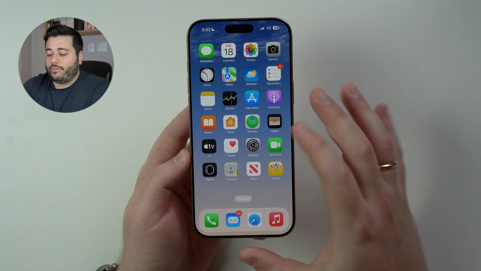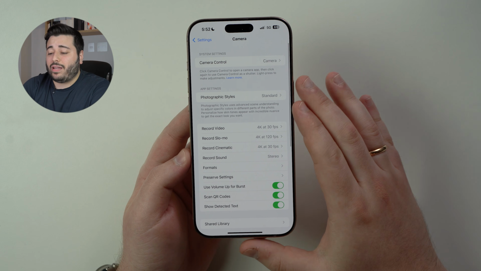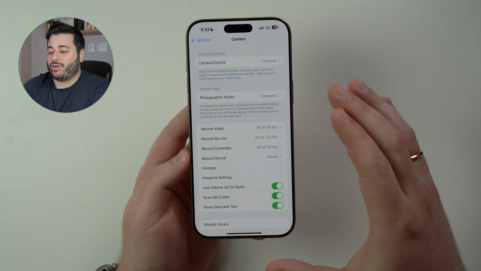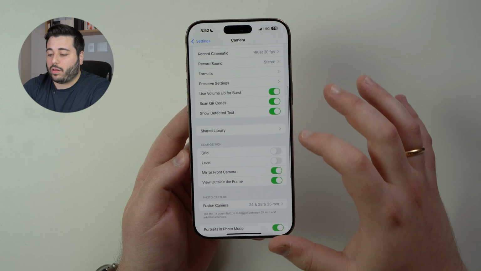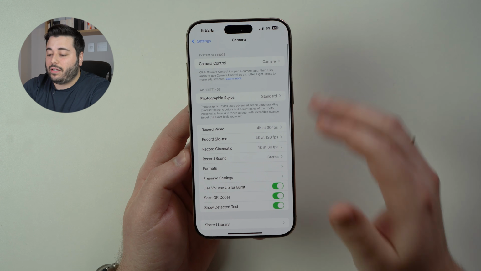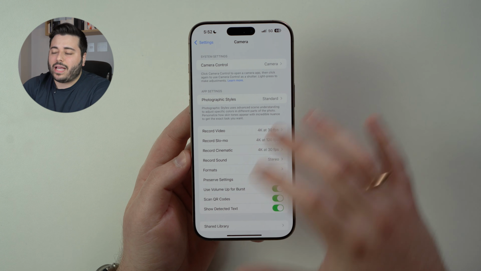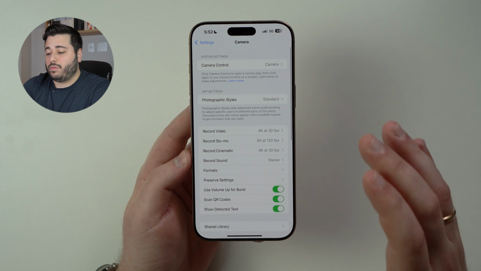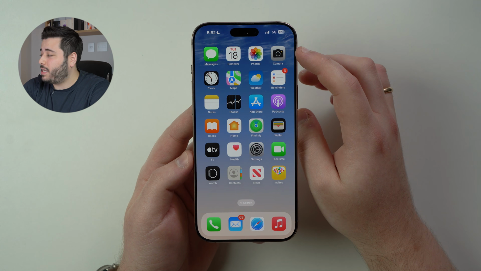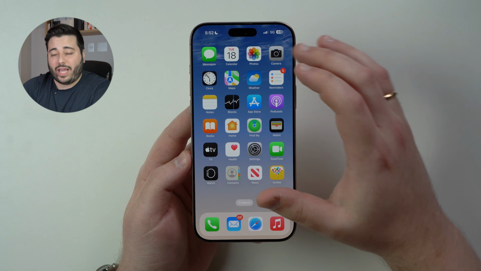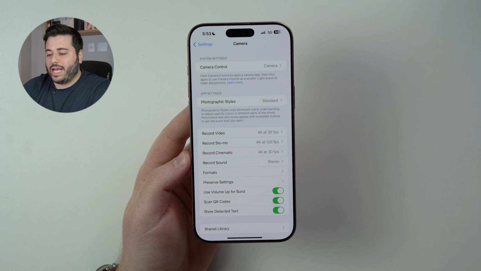Okay, so grab your iPhone, tap on settings, and then scroll just a bit down until you see camera, and right here is the famous iPhone camera settings page. And this is actually huge, guys, because every single one of those little arrows leads to different pages, so more and more pages in settings. We're gonna take a look here and explain the most important ones. And of course, later in this video, we're gonna open up the camera app itself and show you what you can actually change right here too. Okay, so let's go ahead and open up our settings once again.